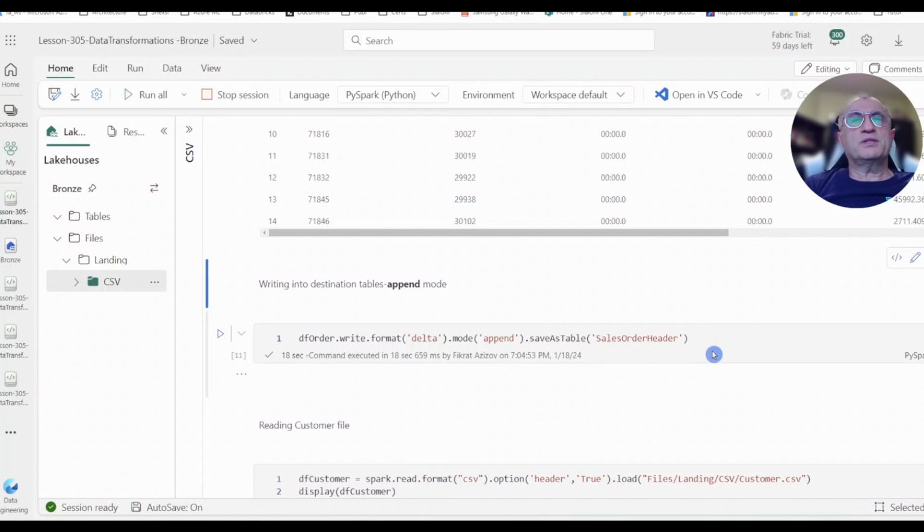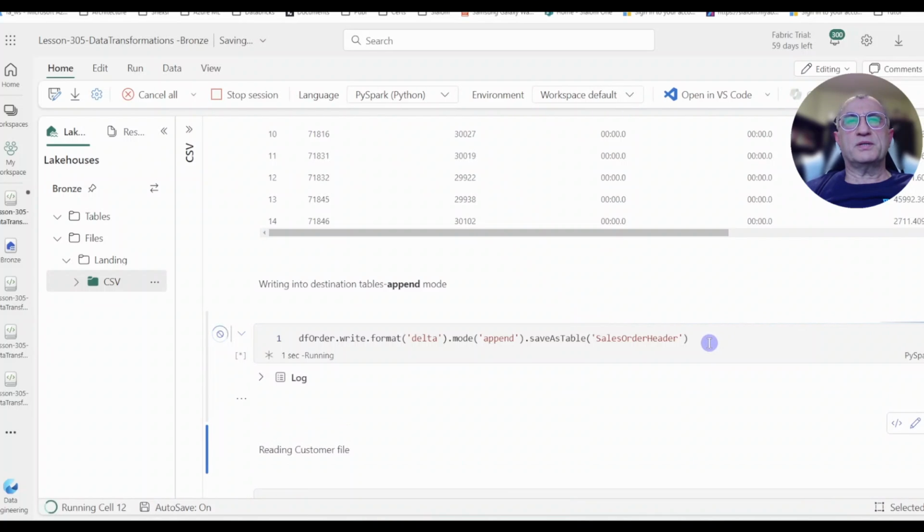That way you will have the full history of your data in bronze, and then you can remove duplicates when you go to the silver zone. Having said that, for some simple tables, it makes sense to use overwrite. You don't need to worry about history in these tables, and you can use overwrite as the mode if that's the case. I'm going to use append mode and run the cell.